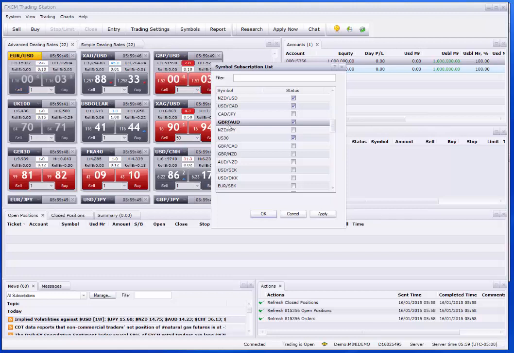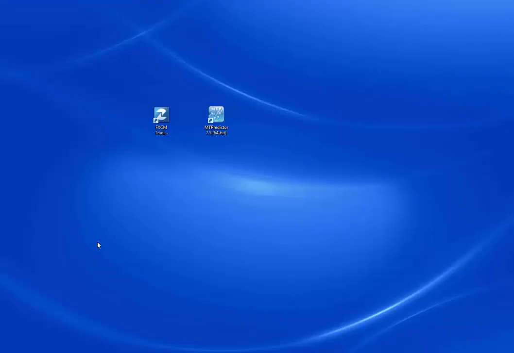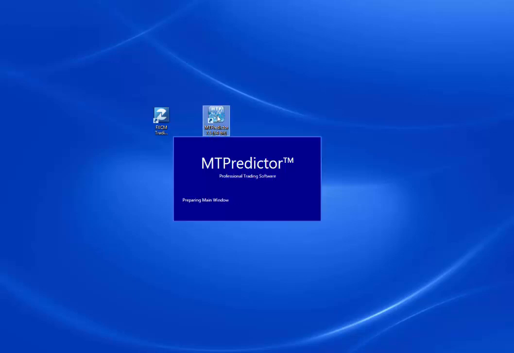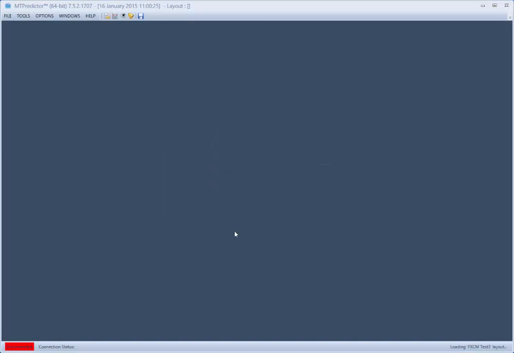So therefore we've now ticked the GBP AUD. I'll just do OK there, and now I'll just close this program and go back to MTPredictor. Right, let's now restart MTPredictor. Here we go, back into that same workspace.